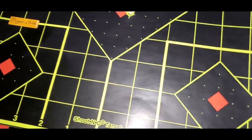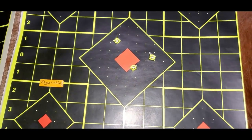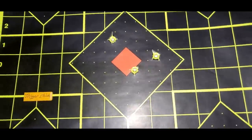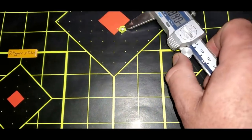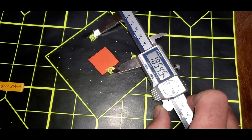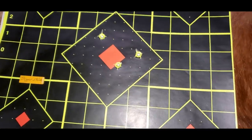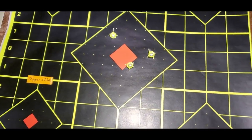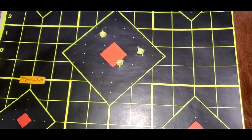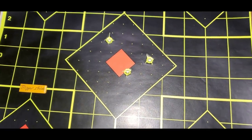Then over here, next in line, the old Jim Shockey Generation 2 Primos Trigger Stick. I've shot off these things for years and years all over the place. And that's also not too bad for shooting off of trigger sticks. That group's under 2 inches. So you're going to shoot over twice as good as you would offhand standing. Using those trigger sticks is way better than shooting offhand standing. And out of all these shooting aids, this is probably the quickest to get into. But that's not too bad.